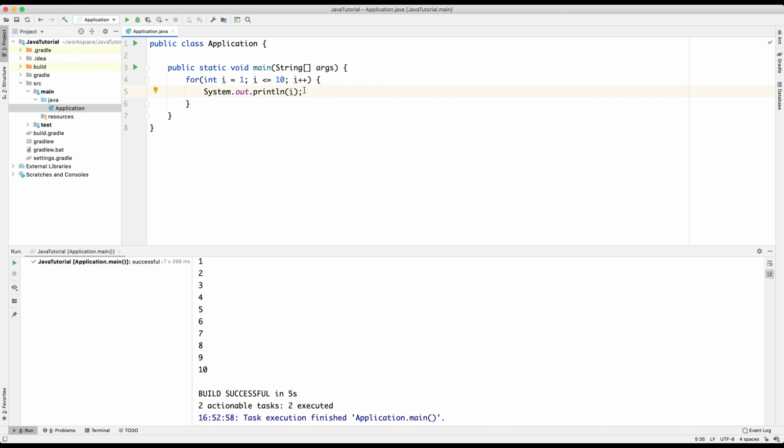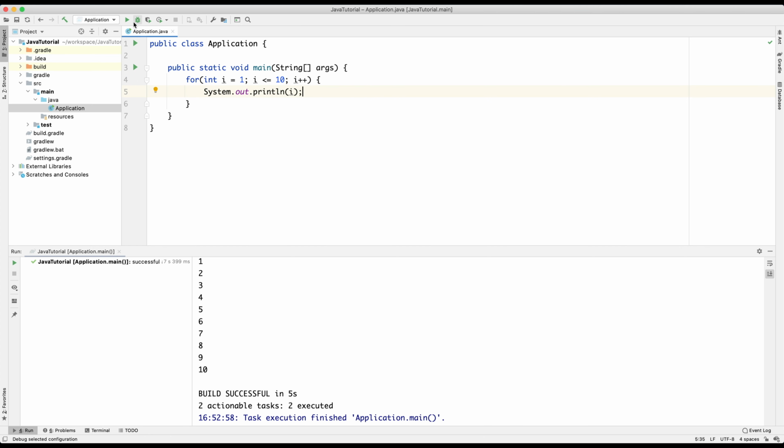And without going through every single iteration, once we get to our last number 10, and we've printed out 10 here, it will go back up to the for loop. i will now have a value of 11 because we've incremented it by 1 right after we've printed out 10. And 11 is not less than or equal to 10. So the for loop essentially stops there because this condition is not met.